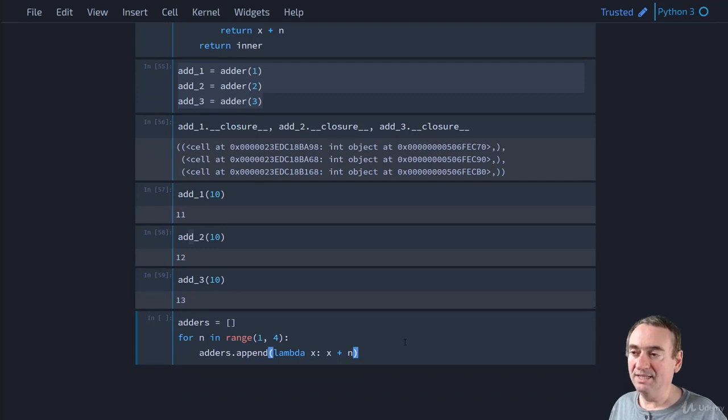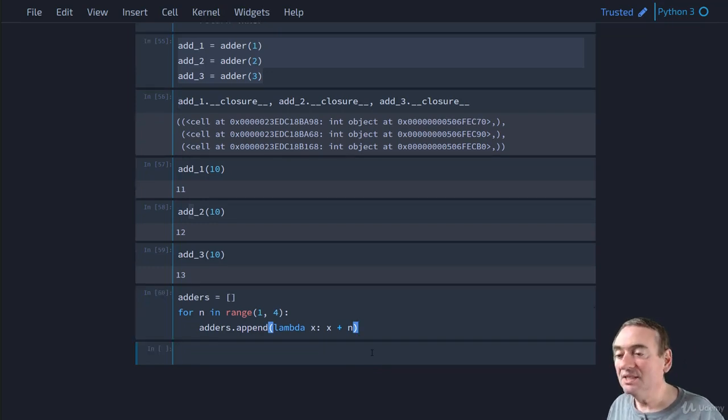But what n is this? Well, this is the n that is in here, right? It's the same n, but in 2 different scopes. So this is a label that is basically shared between 2 scopes, right? So we are going to be creating that cell.